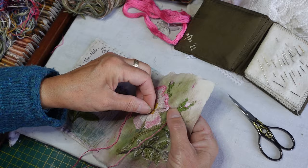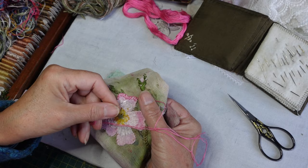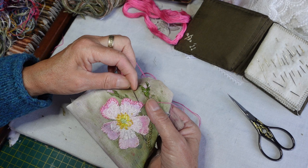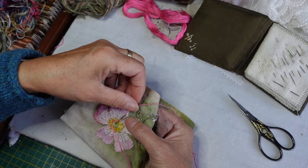But I just want that darker colour to be right on the edge. And I'm only taking it down to where the lace begins. And as I come down the side, instead of doing it at a right angle to the petal, as I have up here, I'm sort of still angling the stitches down as if they were the veins on the petal, so that it doesn't look jarring.